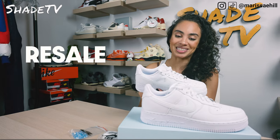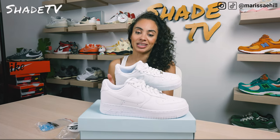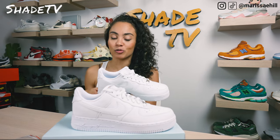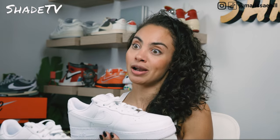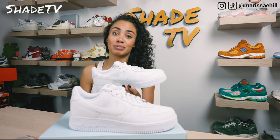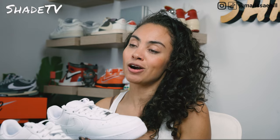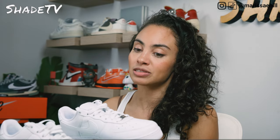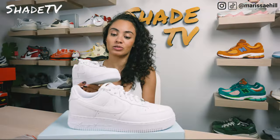I typically talk about how Air Force Ones are a staple that a lot of people have in their collection, so I've kind of steered clear from picking them up. But this one — if you have a pair of regular basic Air Force Ones, you need to pull those out of your closet and compare them to these, because this is on another level of quality. This is, by far, the highest quality Air Force One I've literally felt in hand. They really just did a great job upping their game on the materials.